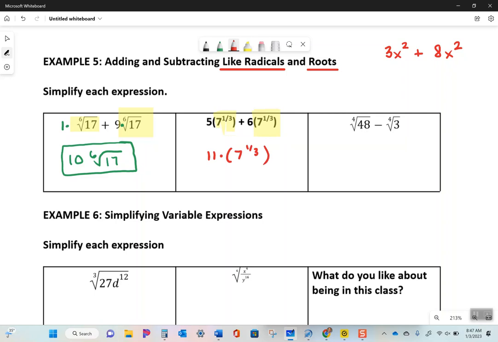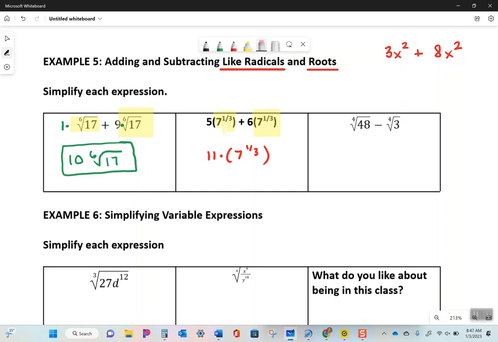Okay, now you have to be careful on this because kids all the time will do this. They'll want to take this 5 times 7, okay? But guys, do you agree that that 5 is really like 5 to the 1st power? Right here, you guys agree that's like 5 to the 1st? You could multiply them together if the 1/3 matched an exponent right here of 1/3, but are these exponents the same right here? They're not, so don't multiply those together. Okay? First 2, you okay with those? Give me a yay or nay. Yay. All right.